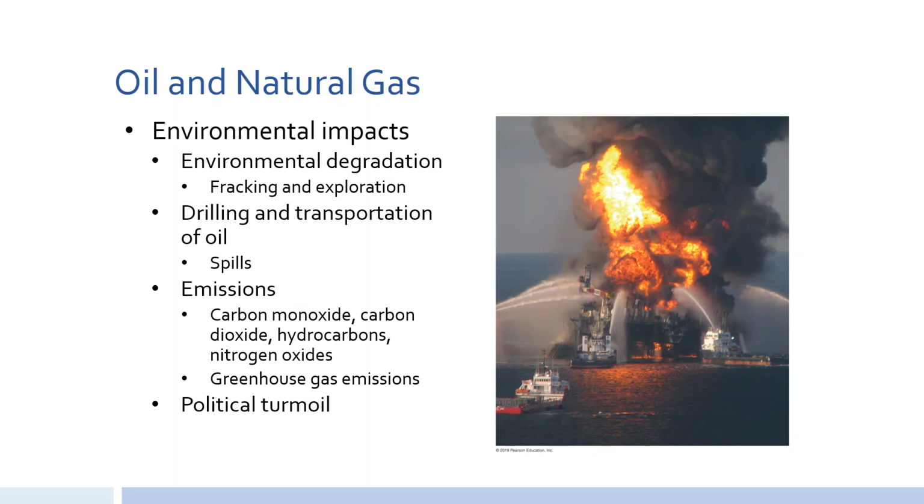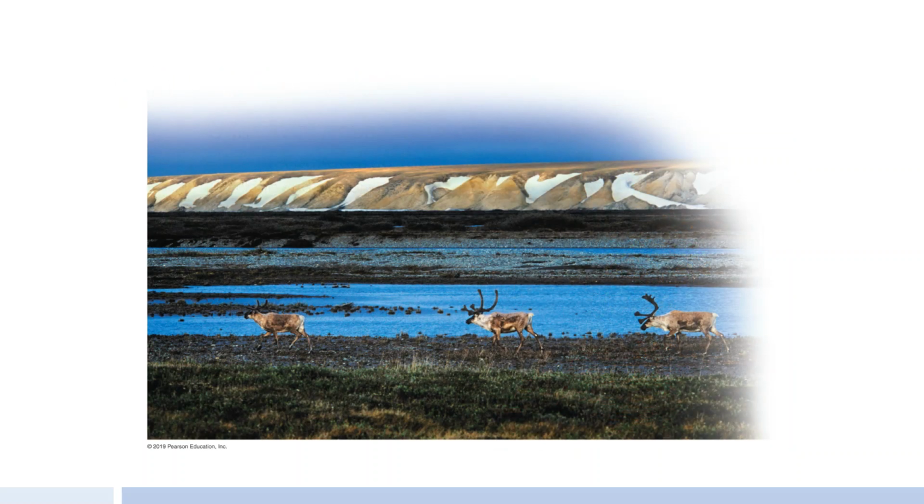And then also, controversies like the Arctic National Wildlife Refuge, which has significant oil reserves below it. But environmentalists fear that if you drill for the oil, you could have serious consequences for this very, very fragile ecosystem. And also, if something happens, it's a very remote area. So how do you get that fixed once that happens? And how do you mitigate for that? There are also people who live in these areas, often Native Americans.